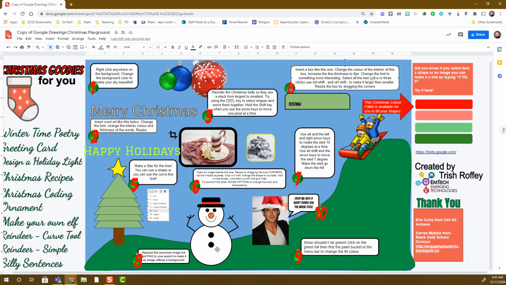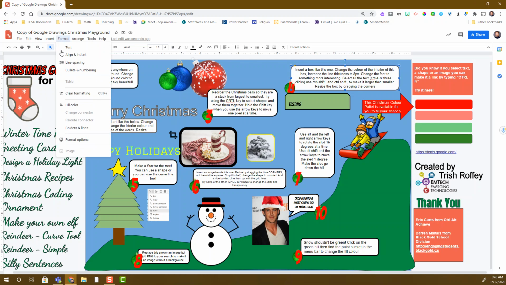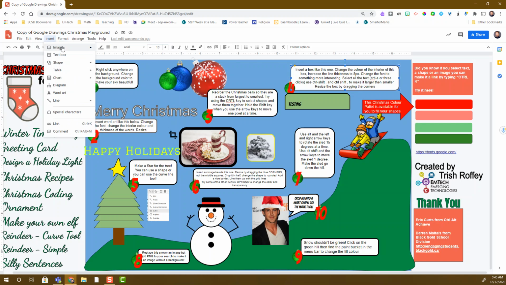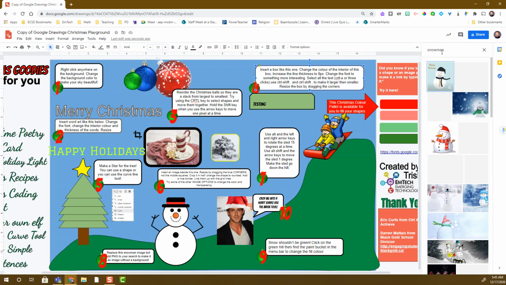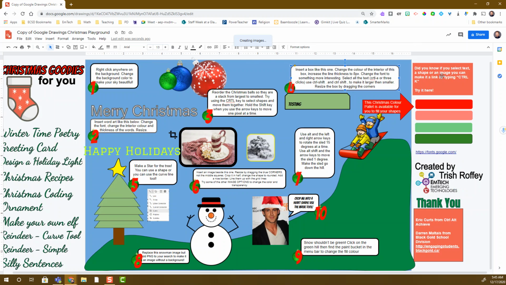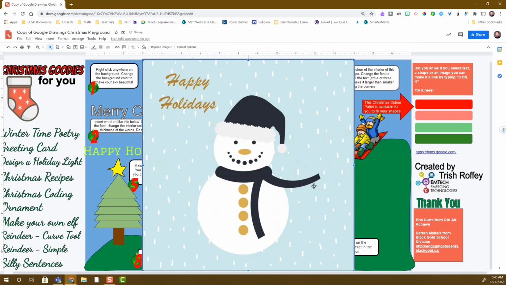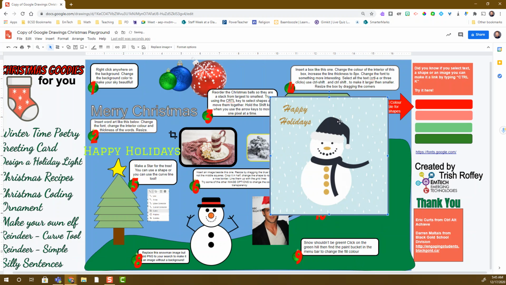Number 8, so this snowman, we have to replace him, but we're going to replace him with a very special kind of picture. So when I search for, first I'll show you the ones that are not a PNG. I can always insert any image like I did before with the snow. Let's do a snowman now. Okay, so if I put this guy in, notice how he has the snowy background that says Happy Holidays. He doesn't really look like he's a part of this picture because he's got a different background. It looks like he's somewhere else.